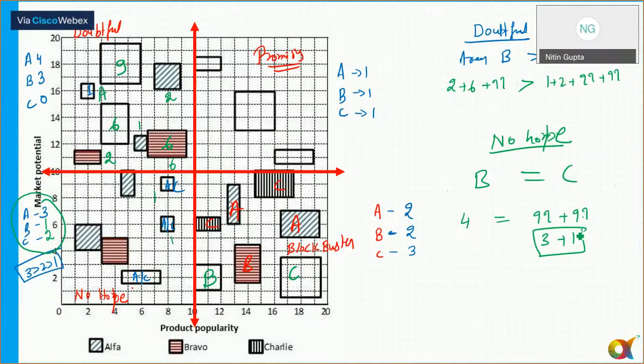So the rectangle whose area is 3 definitely belongs to Charlie. So I'm writing down here C. And among the remaining 2, any one can be C. So that will still be missing. We are not sure. So any doubts to anyone till this part, please tell me.